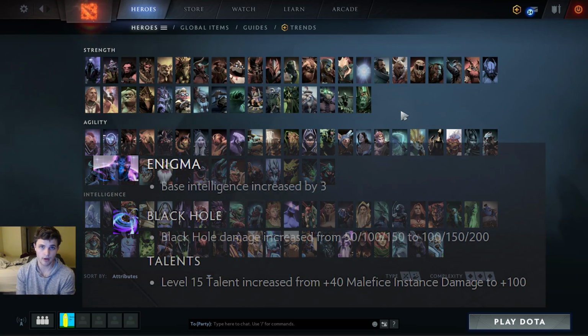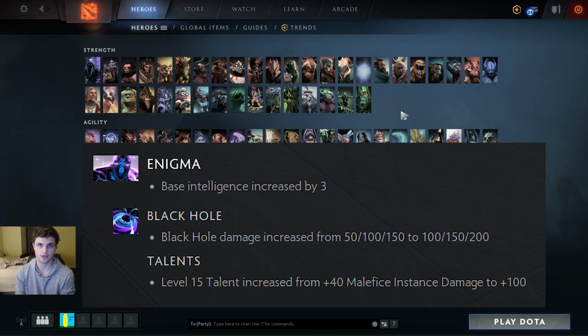My next hero is Enigma. I think the buff to his Black Hole damage, level 1, doubling it, makes it do 400 damage if fully channeled, pure damage. Basically means that he's a guaranteed kill on anybody if he gets a full duration Black Hole off in the early game.